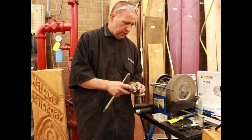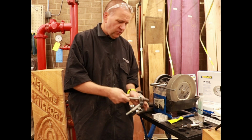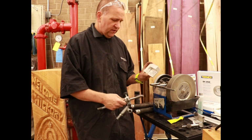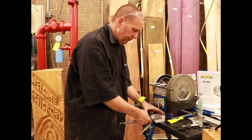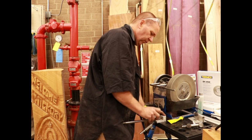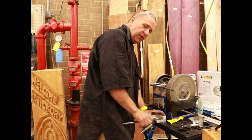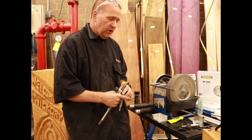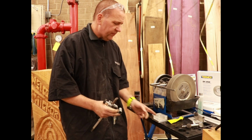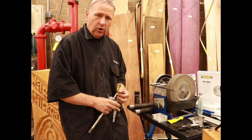Just like with the other bowl gouge jigs, you basically slide your gouge in it. The other key is to have a depth stop. This is set for 2 inches, so set it down, push it up against it, and lock it in place. This way you're repeatable every time you go back to it. And a good thing if you're at home is to mount your block with it mounted to it. That way it stays with the machine and you're always set.